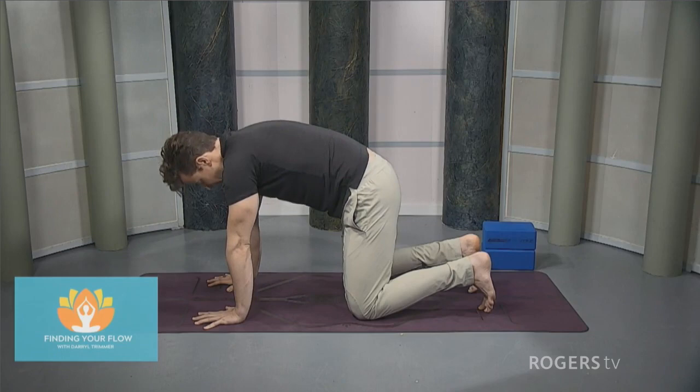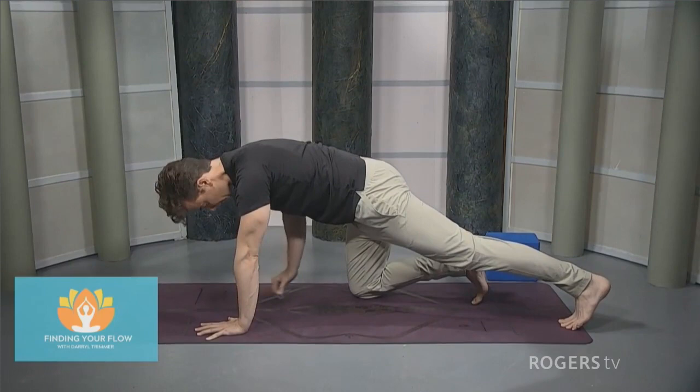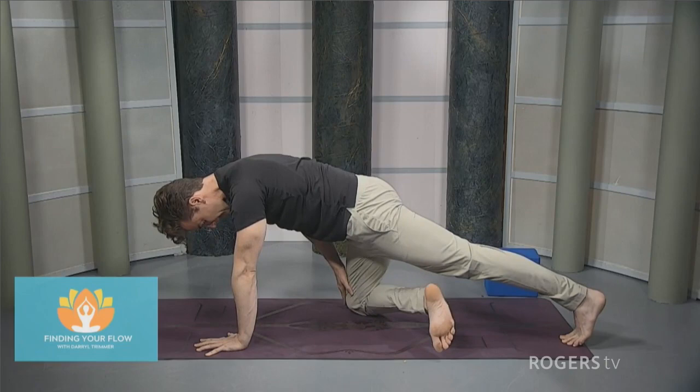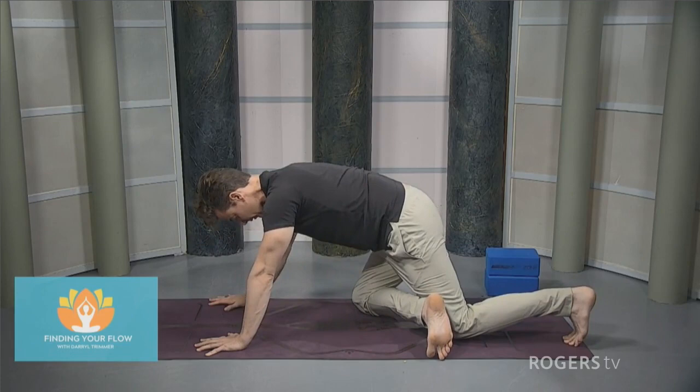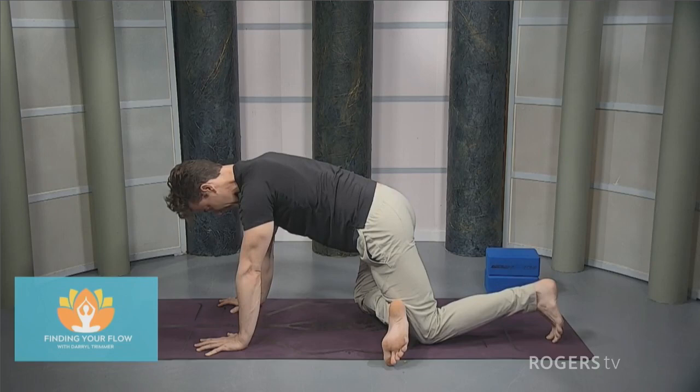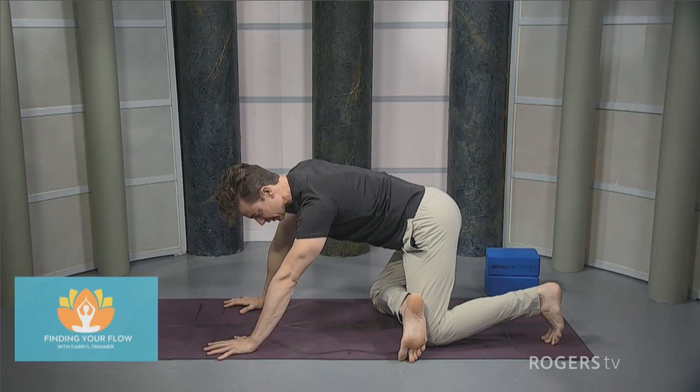Last one — the next time we get wherever we are, come into a neutral spine. Set the left foot to the back of the mat and have the toes pushing down. We're going to keep the right knee exactly where it is. As you lift the right foot, pivot that right foot over to the left — notice how the knee hasn't moved at all, glued to the floor. Now send the hips back a bit, take the left knee just behind the right ankle as we pull the right leg forward, keeping that knee directly underneath the hip. With that knee under the hip, take the hip out to the right and then send it towards that back right corner of the mat.